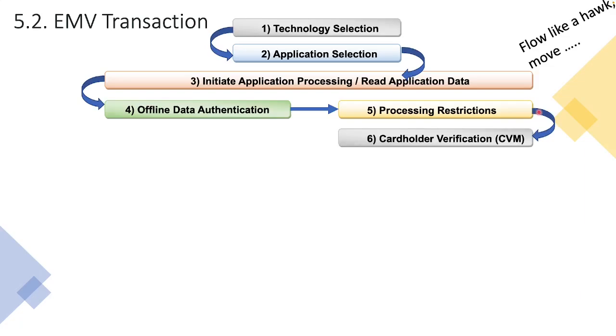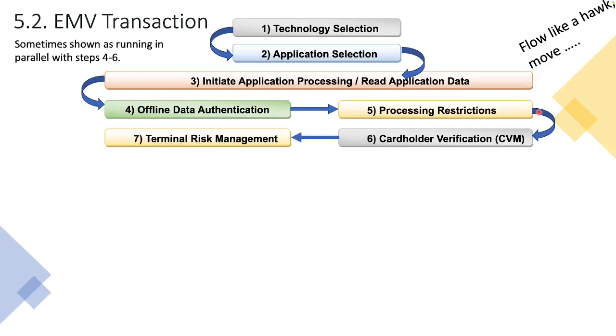Once we've assessed whether the transaction is valid, we then have to validate whether the card holder is the authentic card holder, authorized to use the card. Okay. And I know I'm going through this fairly quickly, but I'm just taking you through the basic steps. Every video will actually talk in detail through each one of these steps of an EMV transaction.